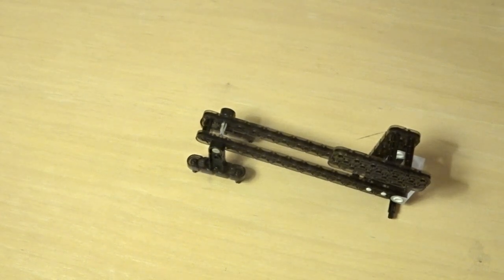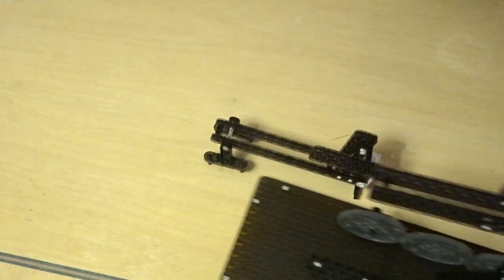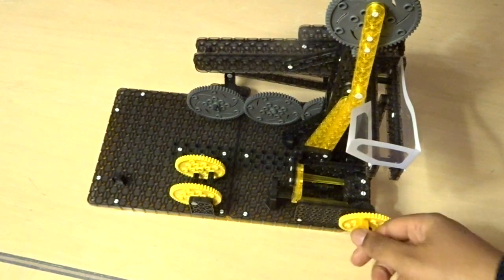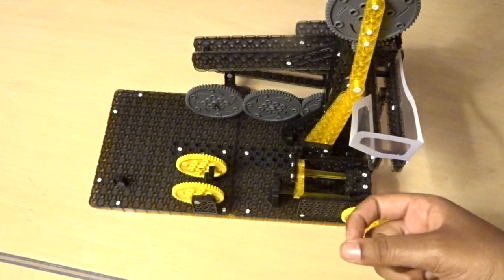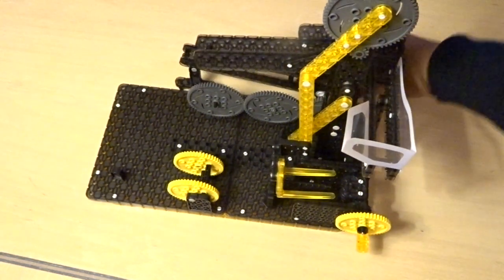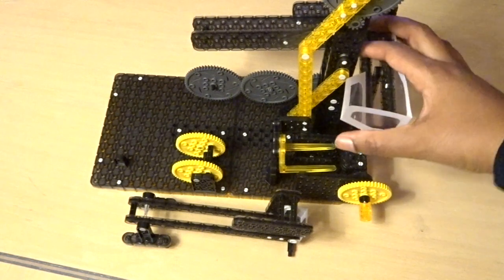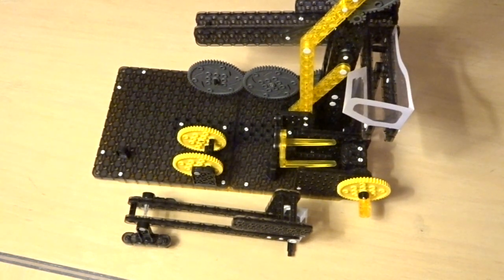Now, grab your base again. This time you want your base sitting towards you so that the knob is facing towards you and these yellow gears facing towards you. So everything yellow should be directly in your face right now. We're going to grab the structure that we just made. Let's back that up a little bit so you can see. Okay. And we're going to attach it.